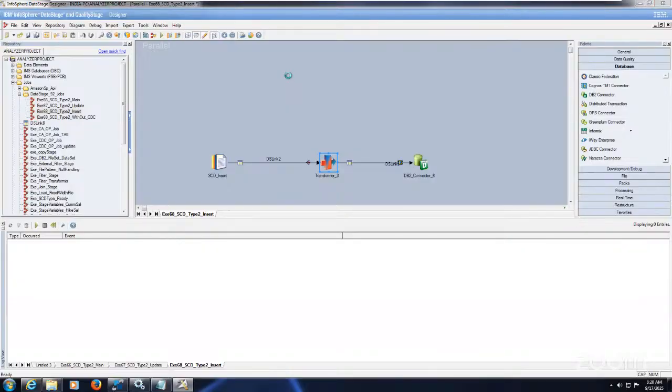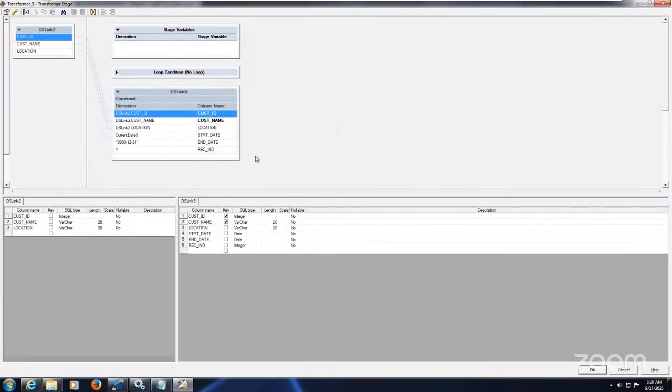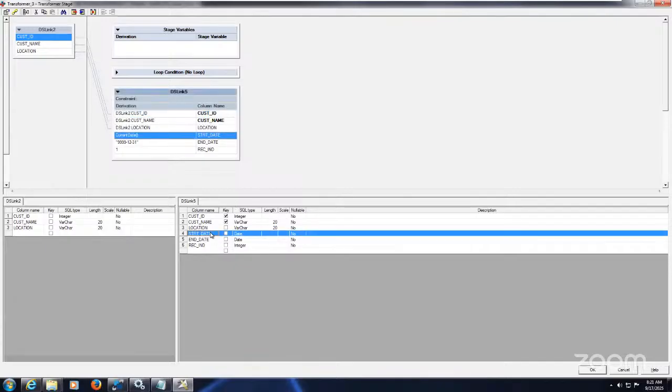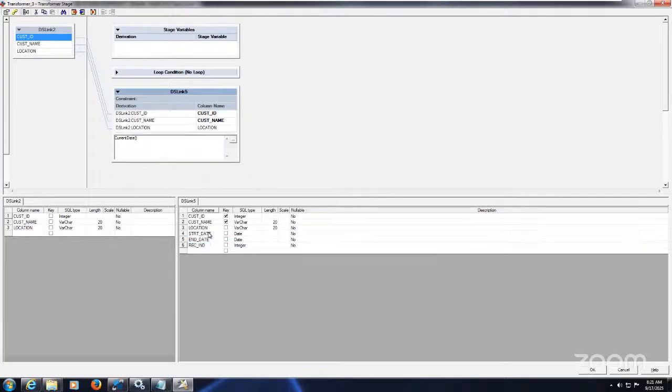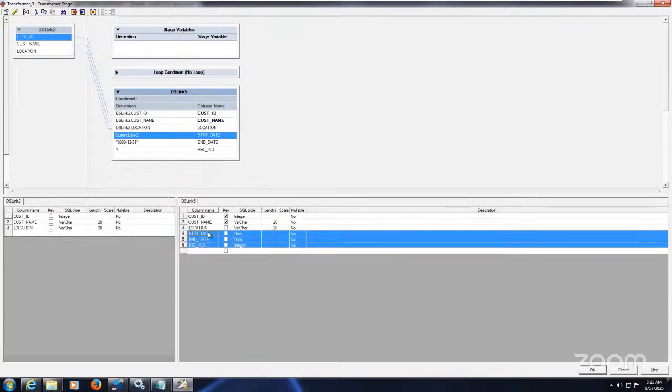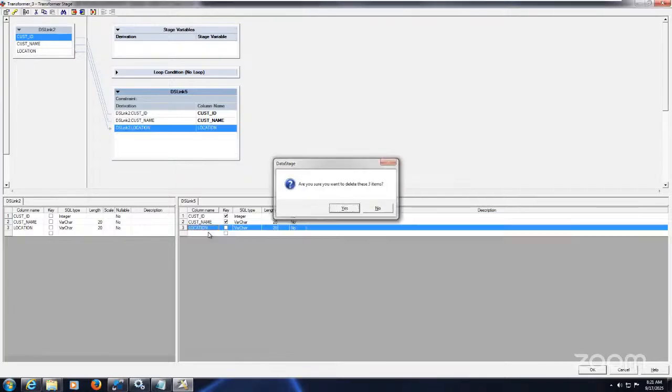Now let's see here. Customer ID, customer name, location. For the start date, these are the derived columns. How can we enter the start date? I will show you.